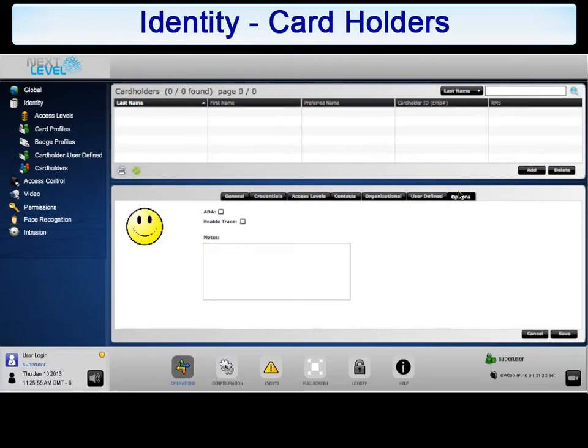The Options tab includes miscellaneous configuration options. The ADA, or American Disabilities Act checkbox is used to override a door held open or strike time for cardholders requiring additional time to enter or exit an access control door. Typically these are cardholders with disabilities or those working in areas like the loading dock or mail room where additional time is often needed for loading and unloading materials or packages.